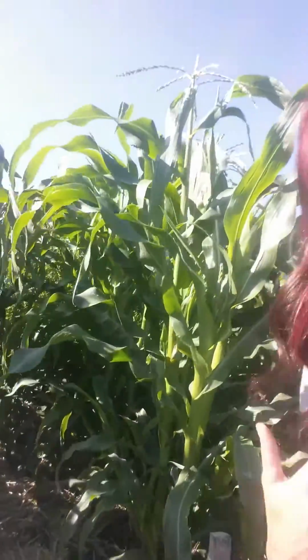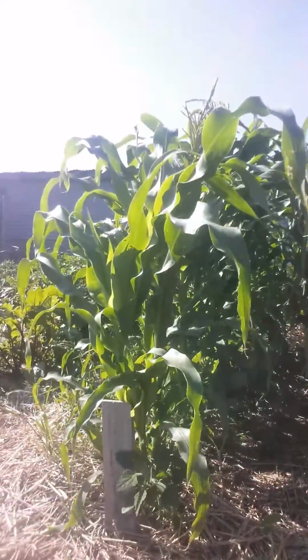Four years ago when we moved out to the farm, this garden spot I made. There was no garden spot here, so with the bobcat, I took out all the grass, all of the dirt, and I brought in black dirt from the goat pen that had been there for years. I was constantly fighting grass and weeds, and we didn't have time to make me raised beds, and we still don't have time to make me raised beds.